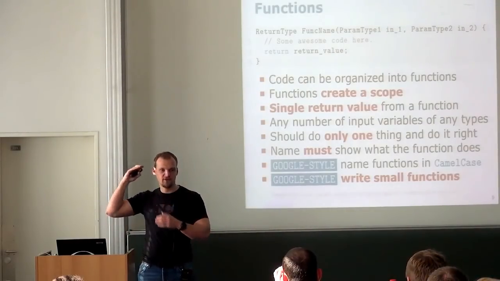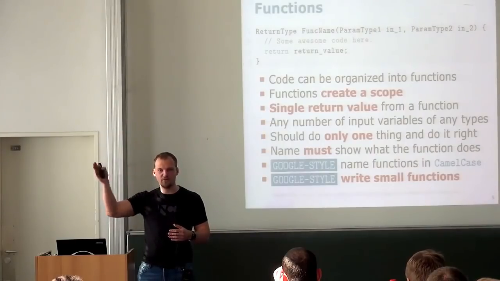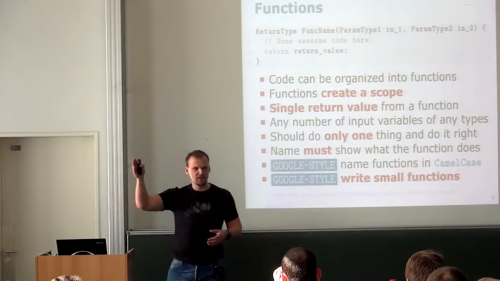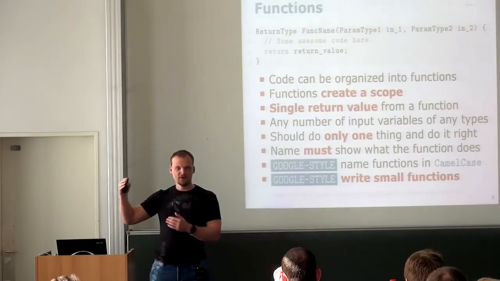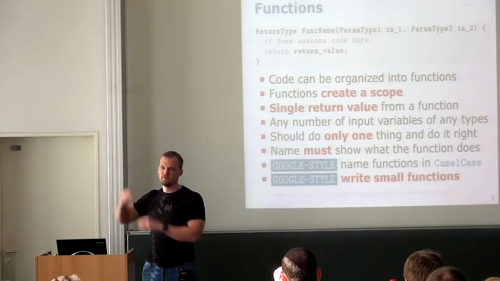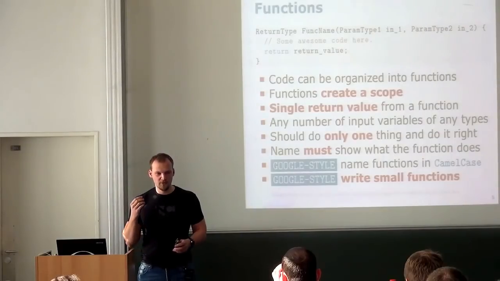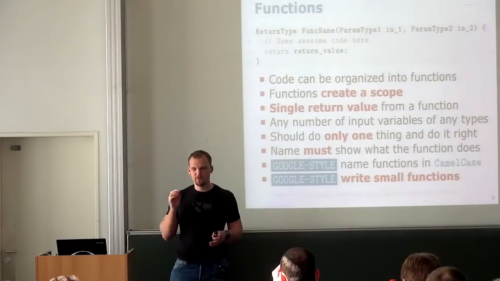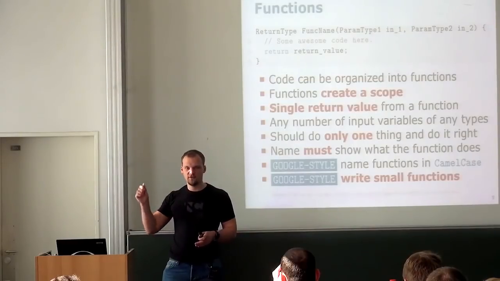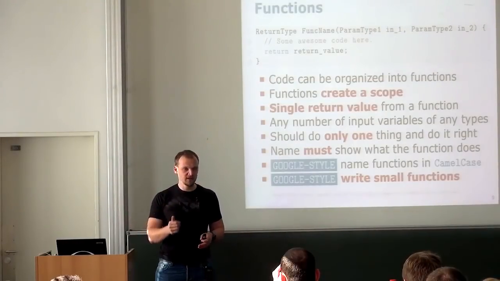So if you feel that you want to write a comment to explain what you're doing in this particular part of code, don't add this comment. Move this whole code into a function. It will help you in many ways. One way is it will instantly make it readable, and you will not forget to update the comment if you change something in it.